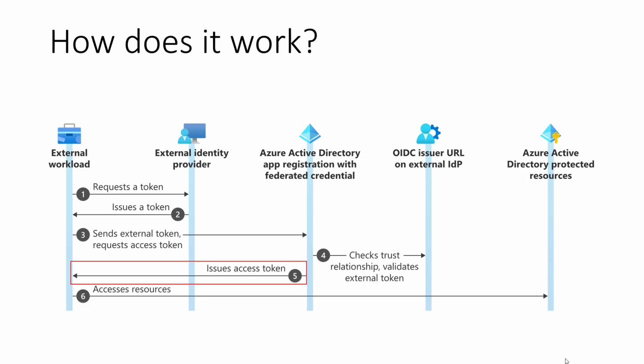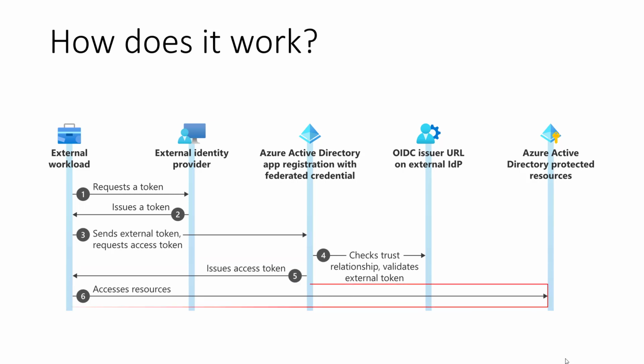So in this case, once the access token is obtained, then our GitHub Action can access resources protected by Azure Active Directory. So resources under our subscription connected to this specific Azure Active Directory tenant. So in this case, in the end, we can, for instance, deploy our application to the Azure web app. So as you can see, it's very efficient and it's very elegant, because in this case, we can just exchange those tokens, and in the end, we can securely deploy our packages to the Microsoft Azure cloud.